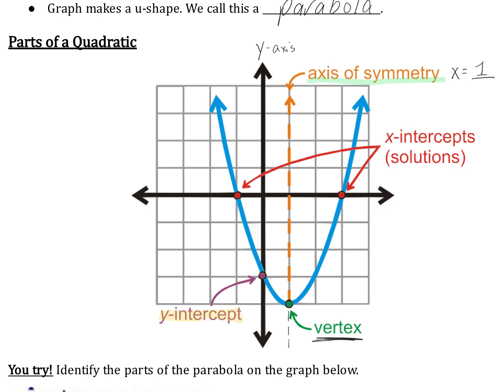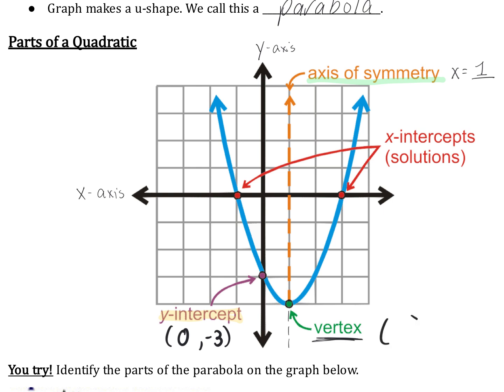That's the axis that goes through the vertex. But then also we have our y-axis and our x-axis here, which are these two very dark lines that tell us where to start on our grid. In this instance, our y-intercept can be found at the coordinates 0, so always remember that we start at 0 on our x, and then we go down 1, 2, 3. 0, -3 is our y-intercept.